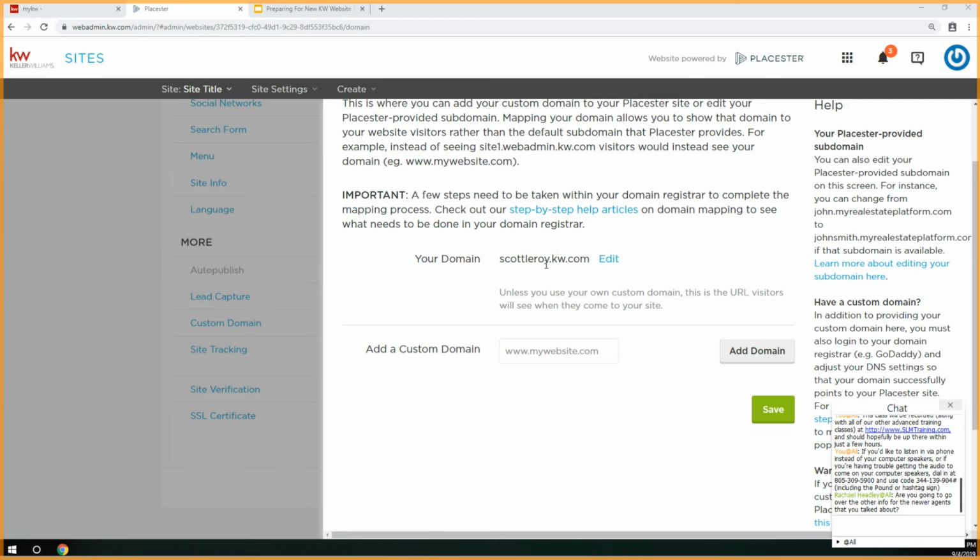What you can do right now to guarantee that you get the site address that you want, even if you don't have Playster right now, is to go ahead and purchase your own custom domain through GoDaddy, through the KW Domain Store, through Google Domains, through HostGator, wherever you want to buy your domain. You can go purchase your own custom domain, and it's going to be whatever it is you choose. So I could get robertgreenstreet.com, or we could get johnsmith.com, or we could get, Rachel right here, rachelheadley.com. And you don't have to have the KW part there, and you don't have to worry about whether it's already taken by somebody else or reserved by the automatic system.